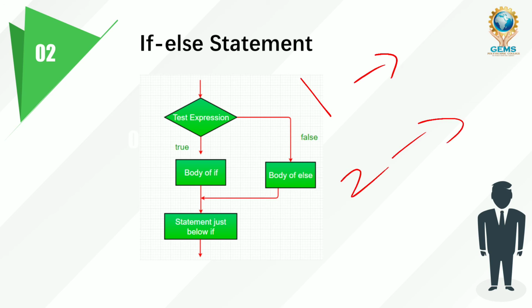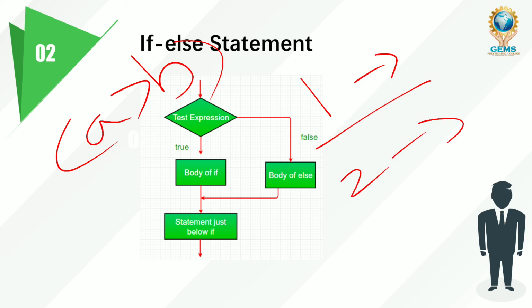We are putting one condition here, A greater than B. We are putting two blocks of statements, 1 here and 2. In an if-else statement, if the condition A greater than B is true, immediately the first block of statements will execute. Try to understand. We put one condition, and if it is true, the first block executes. If the condition fails, the second part will execute. That is called the else part.